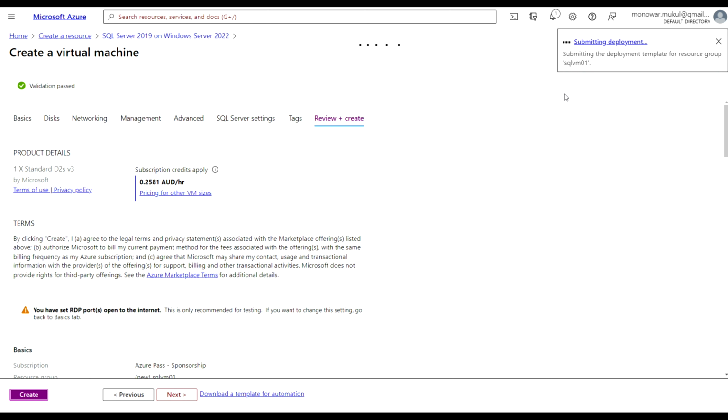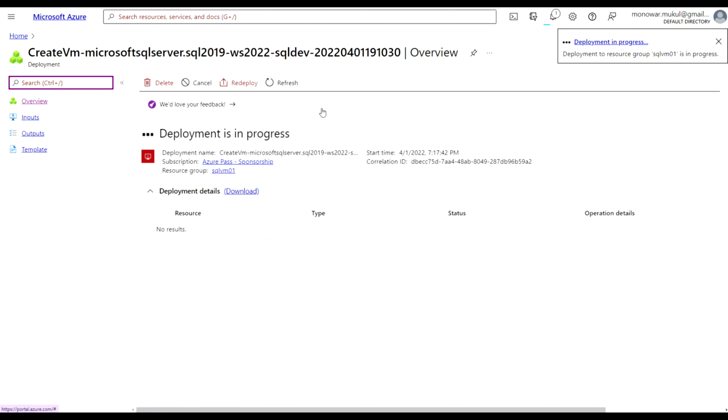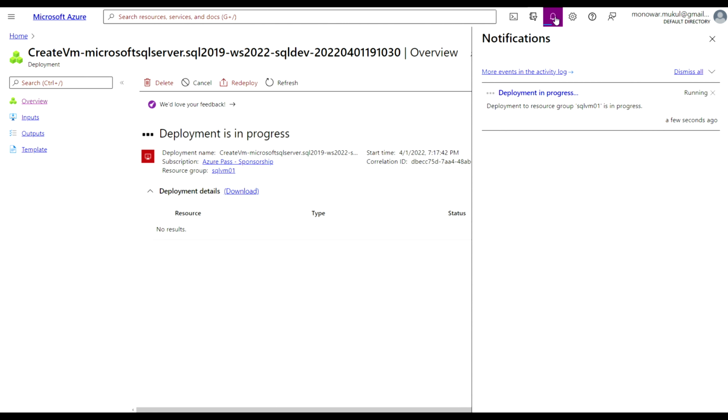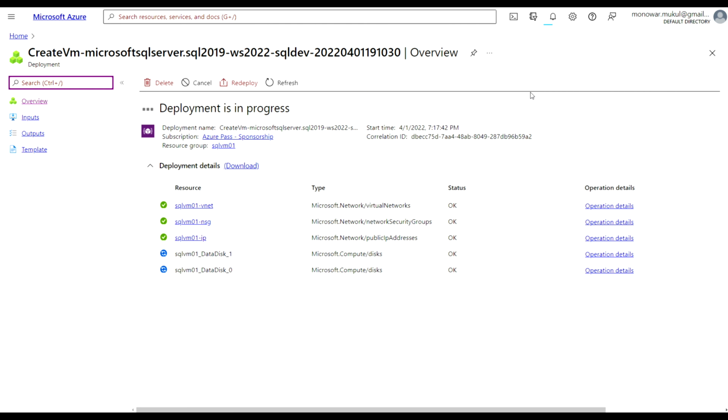You see that first it was initialized, now it's submitting the deployment, and deployment is in progress. You can see that notification here. From here you can click and see the details anytime. It will take a few minutes.